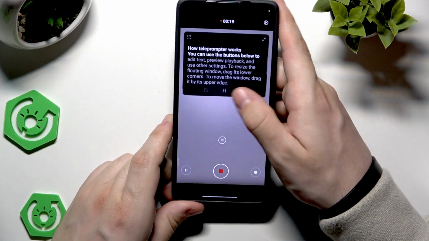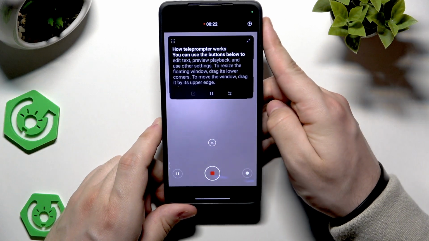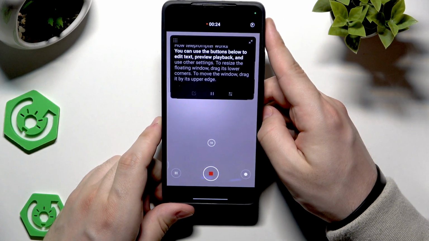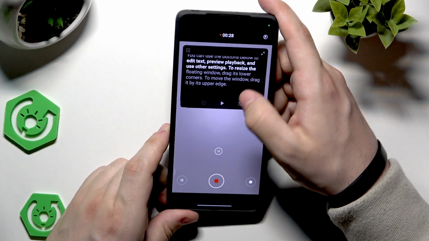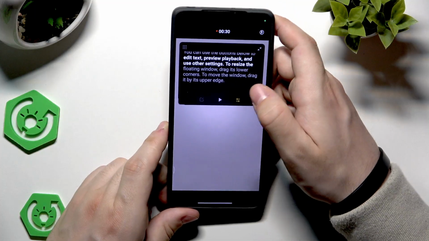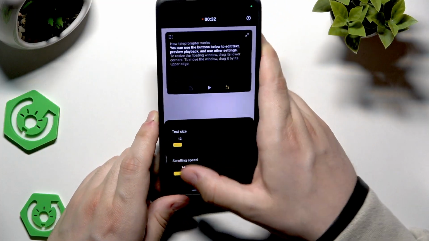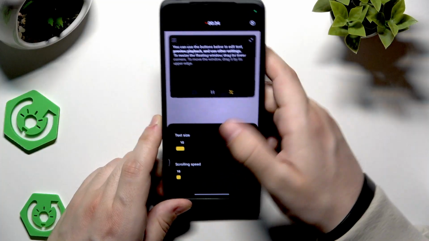So edit text, preview playback, and use other settings. If you want, you can also adjust the size of the text and also the scrolling speed.